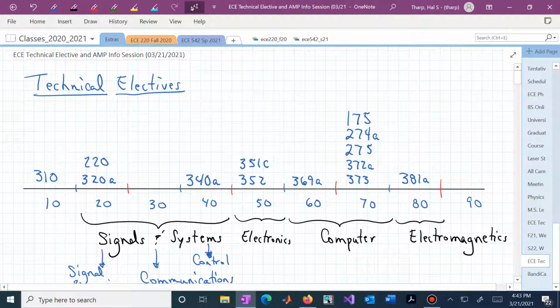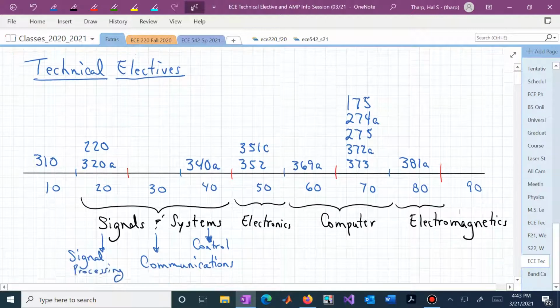For example, electric circuits, circuit theory, those are in the 20s. Communications, Introduction to Communications 340, that's in the 40s. We don't have a signal processing class in the junior and sophomore years, but if we did, it would have maybe a 30s number.